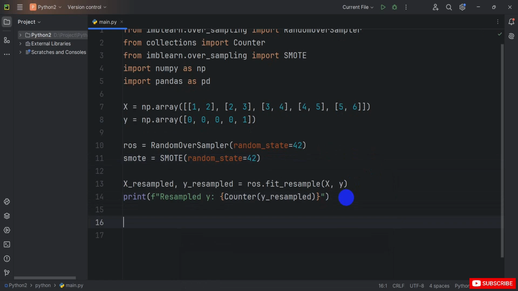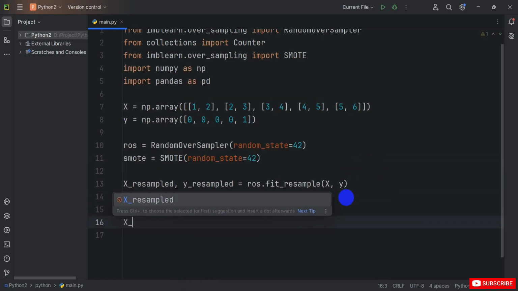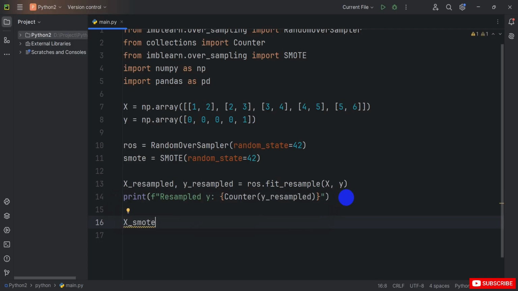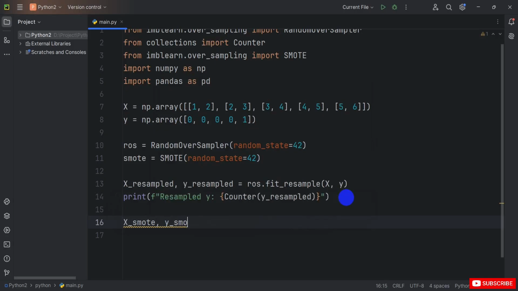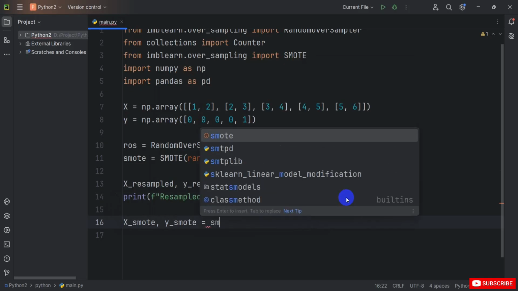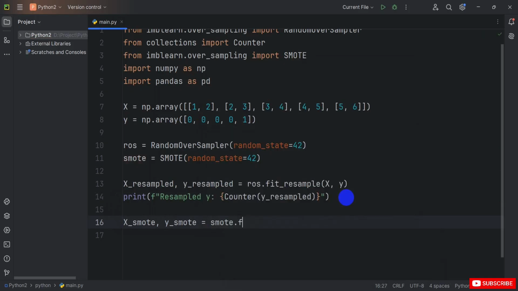On the next line of code, first I'll type X_smote and also y_smote, equal to smote.fit_resample, and inside I pass first the X variable and secondly the y variable data.